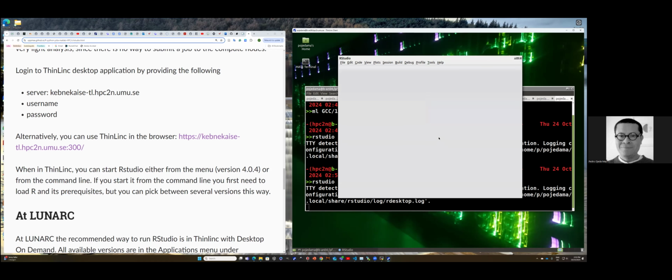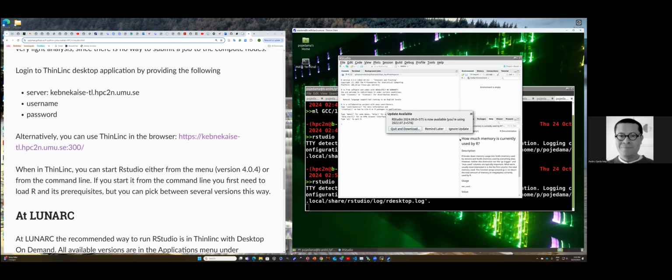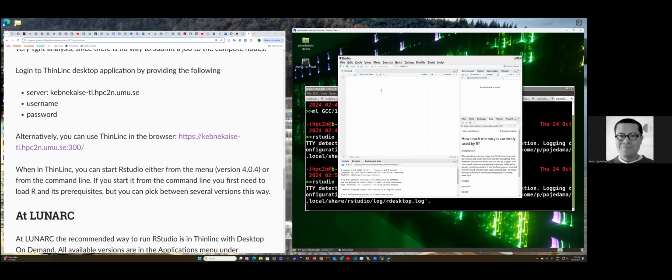Once we are on the GUI, we can start working. We can create, for instance, an R script, and start working. We can save the file.